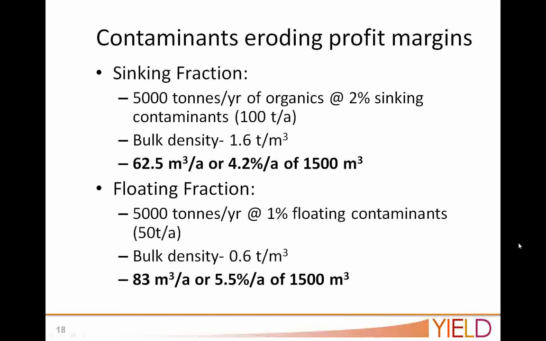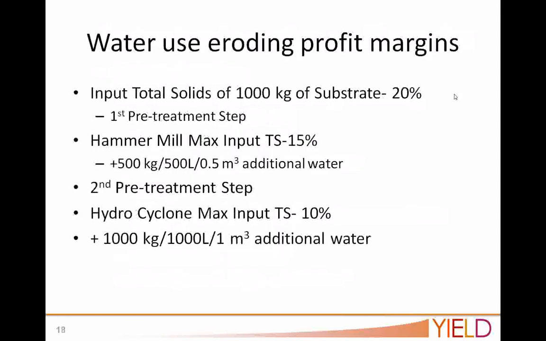And in fact, the floating fraction is more problematic because it gets in the way of mixers and propellers and other mechanical equipment, and it actually occupies more volume because it's less dense. And aside from preventing gas and floating mats and other things that can relate to biological problems, you essentially have. So add these two together. You play with the numbers, you can double it, you can cut it in half, and just get an idea on your volume increase and calculate from there, which we do regularly for people, to say, okay, what's this going to cost me in terms of loss of revenue from electricity production?